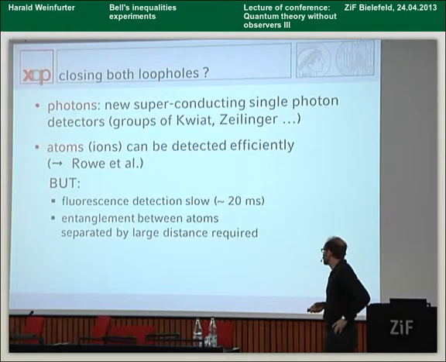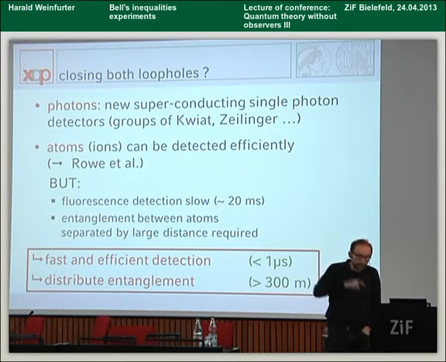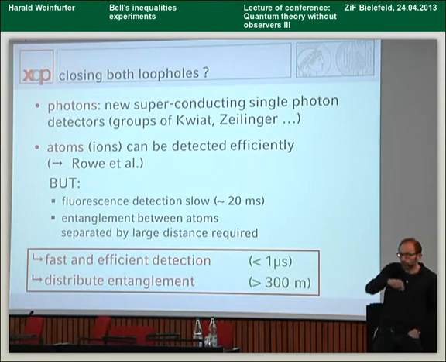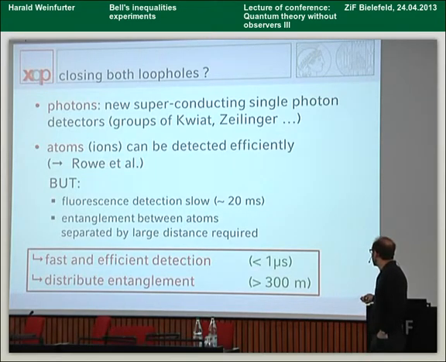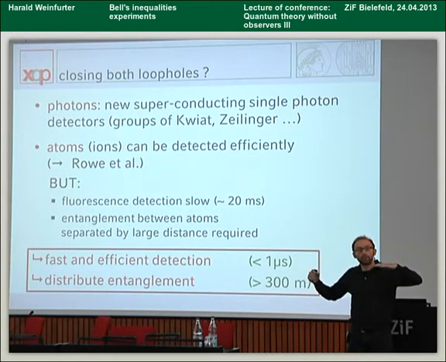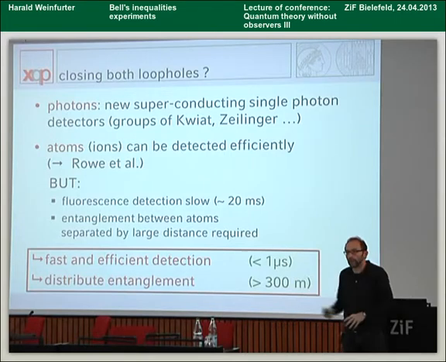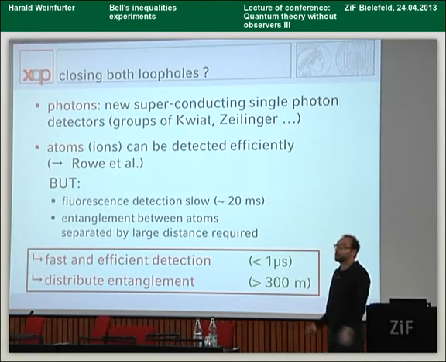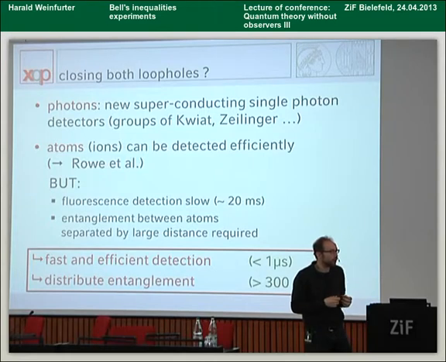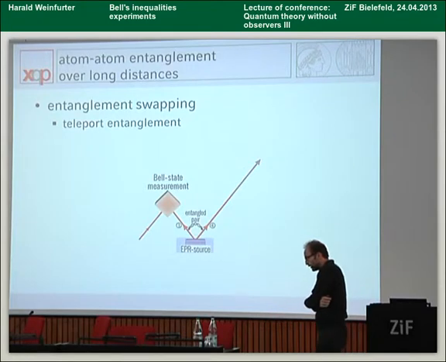Okay, so that's now the developments. What I want to show you now is what we are doing to get this detection below the microsecond, not even millisecond, but really below the microsecond level. And if we have a detection at the microsecond level, then we can go for a distance corresponding to a microsecond, that's then 300 meters. Okay, so that's the goal. And what I want to present to you now is effectively still the status of experiments which go towards this goal. Okay, so first, distributing entanglement.